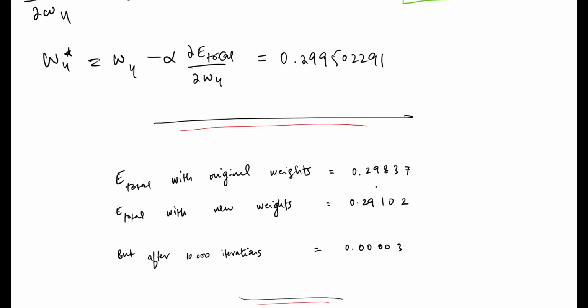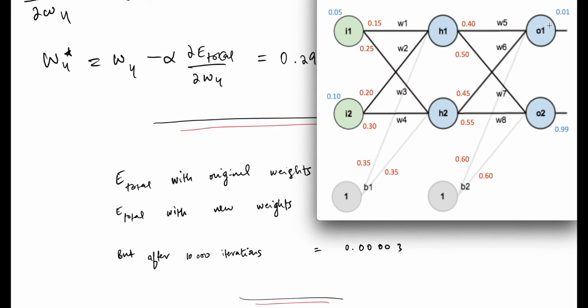So after all that updating of all those equations, we've come out to have a similar error. So what is the point then? The point is that it often takes more than one update, and turns out that if you update the weights 10,000 times in a program, the error gets down to as little as 0.00003. So that means that the output that you get is very much close to 0.01 and 0.99. So it takes a lot of iterations, but eventually the network does get to weights that are optimized, and they result in the correct output as desired, or the target output as desired, based on the given input.